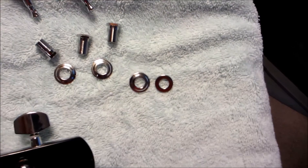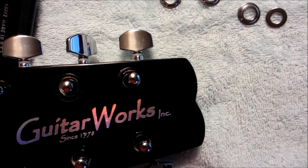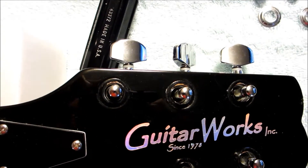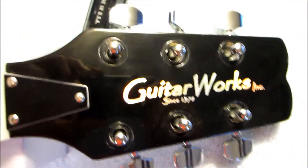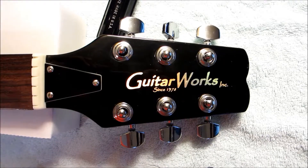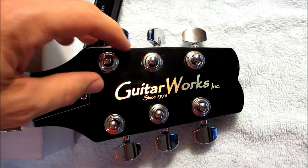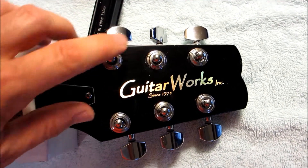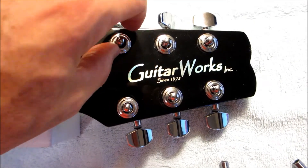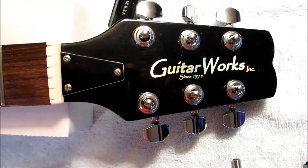On this install we're going to use the original washers because they're a little fancier and also a little bit larger. You can see there are marks on the wood finish where they pulled into the guitar, so in order to make sure that's all covered we're going to reuse those. I've laid the washers on the guitar on each tuner. They do have a little forward and back play, so when I put in the furials that'll line them up, but make sure you line them up with the existing marks on the guitar head so you don't create any new marks.